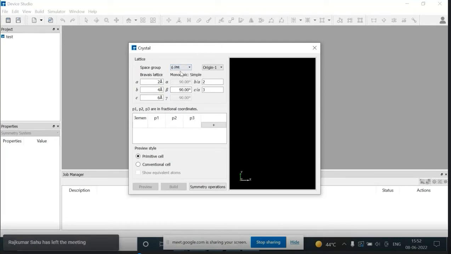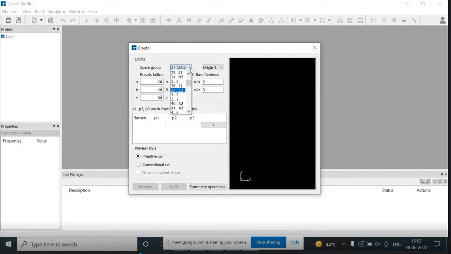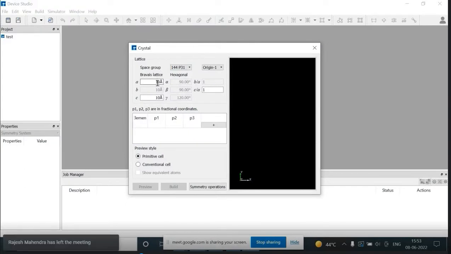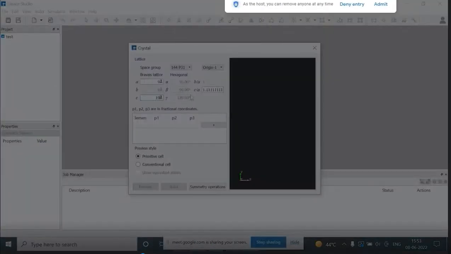Accordingly, it will select the monoclinic, simple cubic, FCC, BCC, rhombohedral, or orthorhombic type, whatever you select from this space group. Accordingly, the Bravais lattice type will be selected. Here you can see the a, b, c values. You can change these values, whatever a, b, c value you want to take, and b by a, c by a, and alpha, beta, gamma will be automatically adjusted.